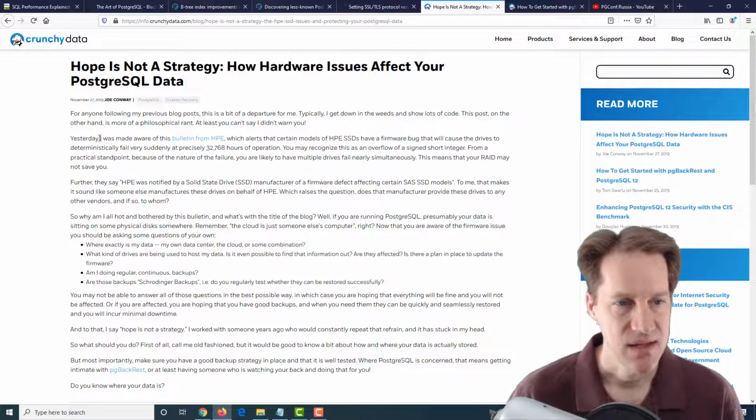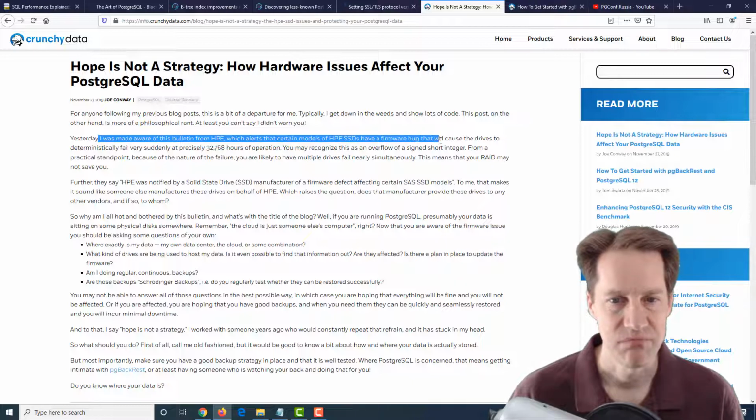He was saying that he was made aware of a bulletin from Hewlett-Packard where certain models of their SSDs have a firmware bug that will cause drives to deterministically fail very suddenly at precisely 32,768 hours of operation.